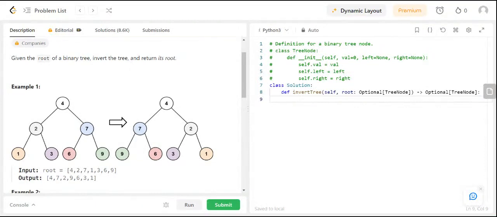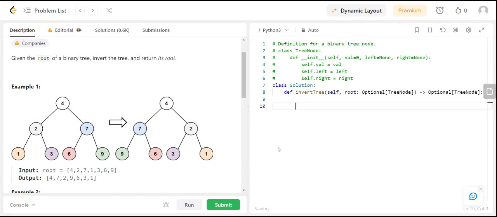So what is the logic here? The logic here is for every level we have to switch root.left and root.right. Right, so we can do that very simply. So we're taking the left node and assigning it the right node, and we're taking the right node and assigning the left node to it.